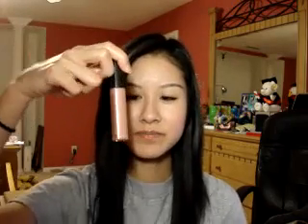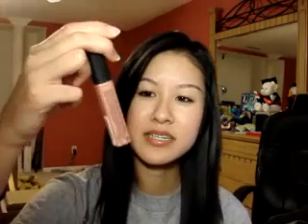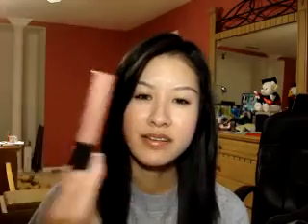I'm going to start with NYX Goddess of the Night Lip Gloss in Sweetheart. It's just a pretty light pink lip gloss. I'm trying to figure out how to describe the color, but I just feel like it's a nice neutral pink that looks good by itself or on top of other lipsticks. The quality and the texture of it is pretty nice too, and I find myself wearing it a lot.